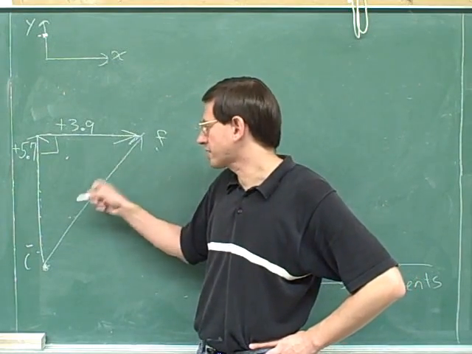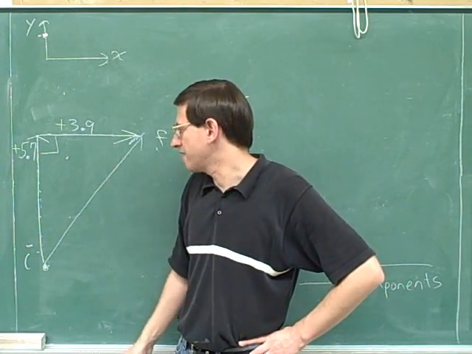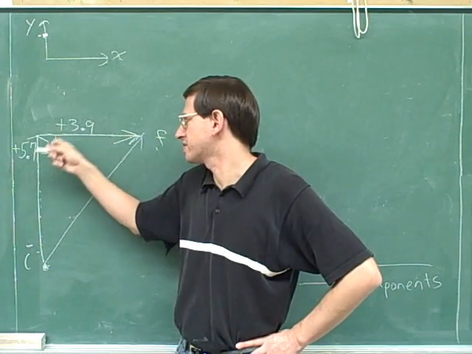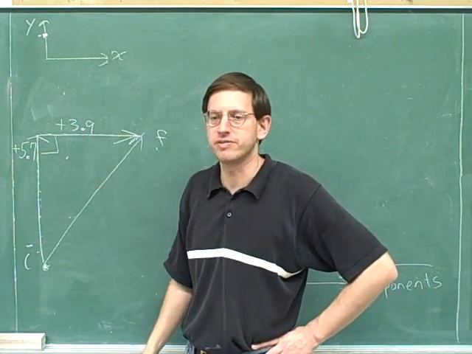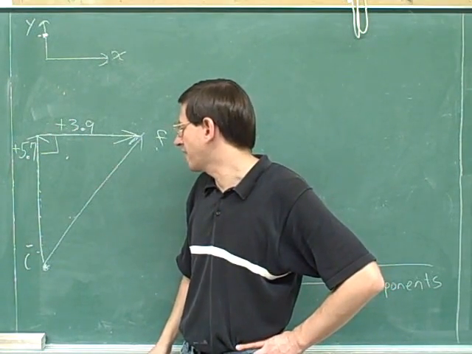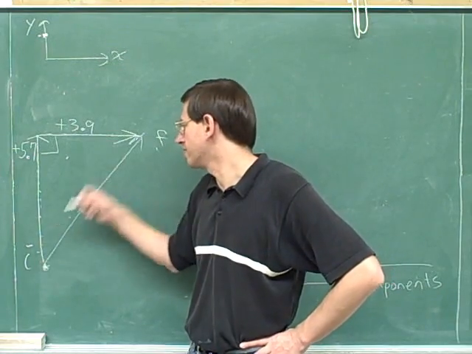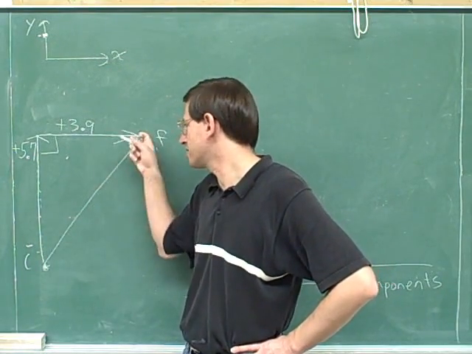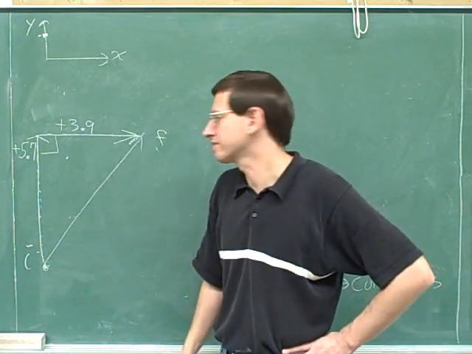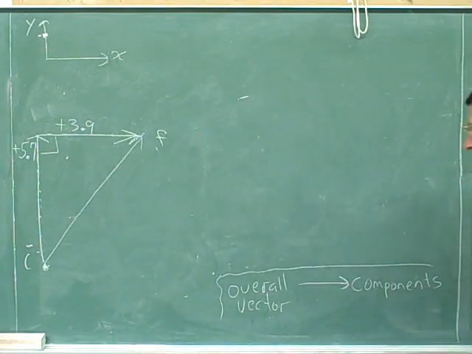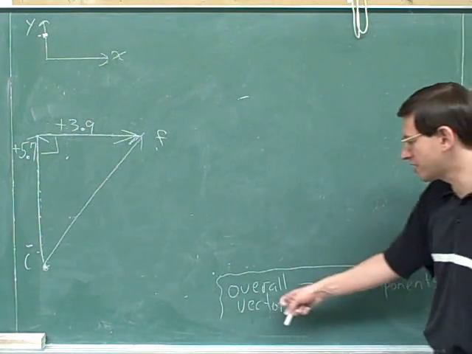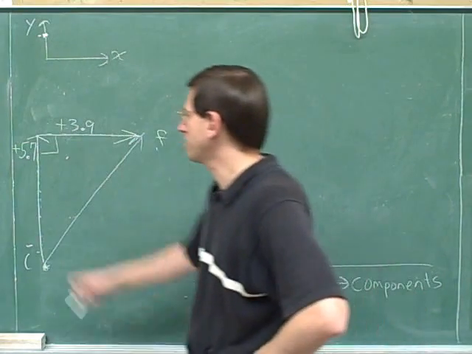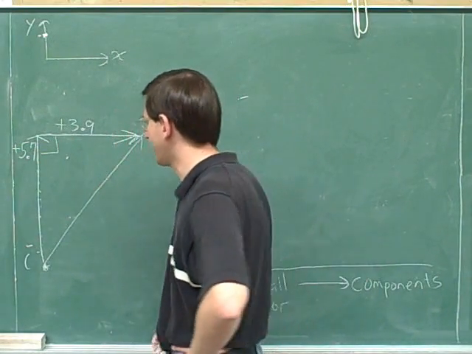We know that the resultant vector overall has a vertical component of positive 5.7 and a horizontal component of positive 3.9. But now we'd like to find the overall magnitude of the vector. How far is the final point actually from the initial point? Well, this is one of the other skills we've learned. We've learned how to take the components and build up the overall vector. How can we take these components and build up the overall vector?